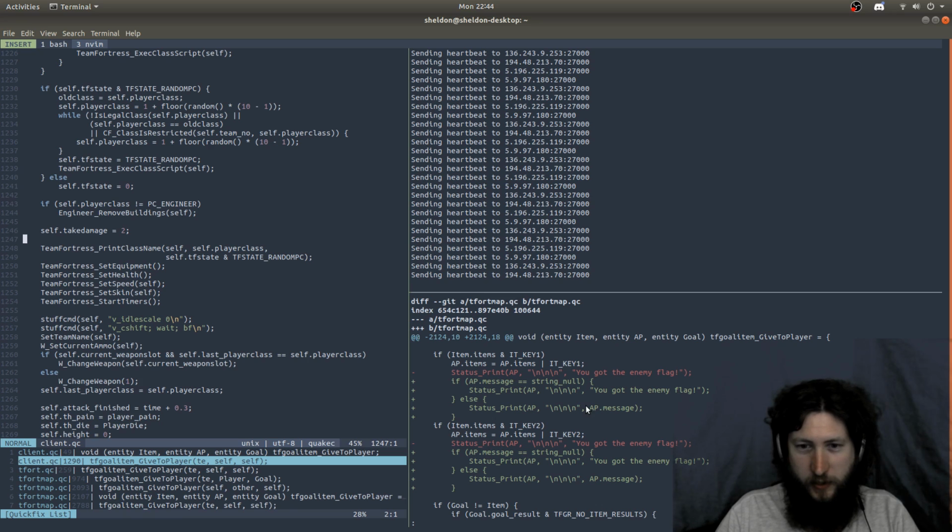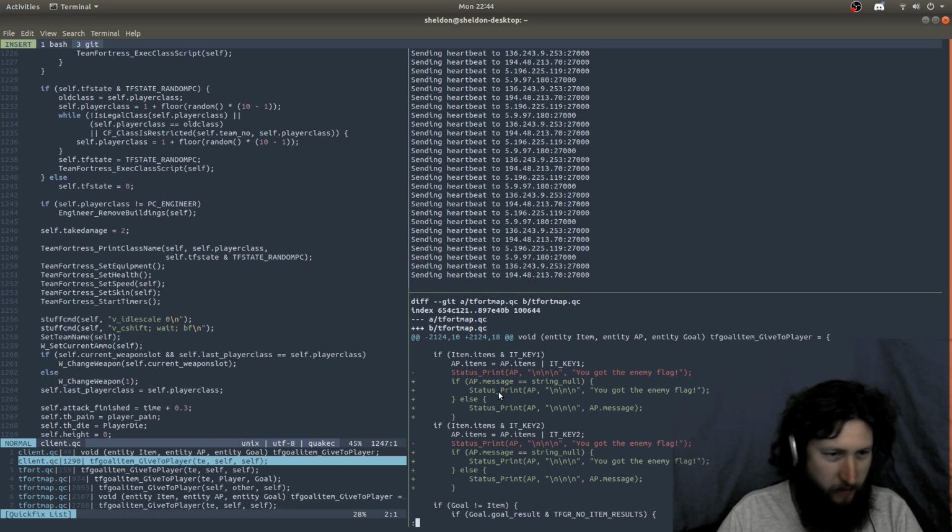Well, I'm glad I spoke to you because I at least saw the bug that I'm checking AP when I should be checking item.